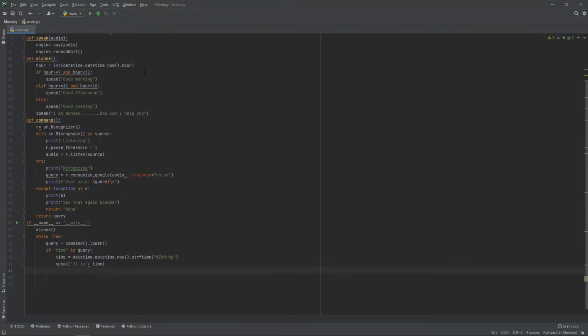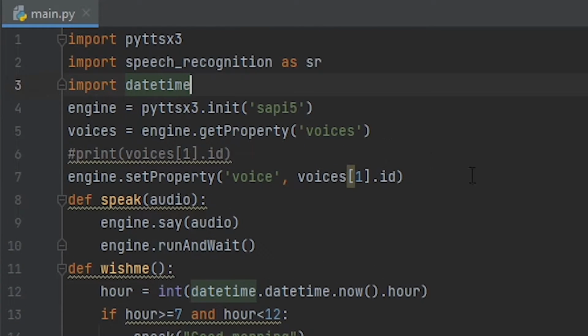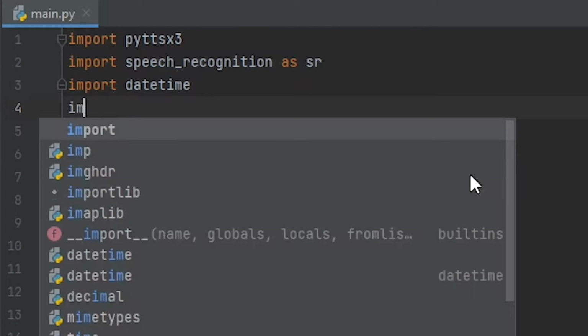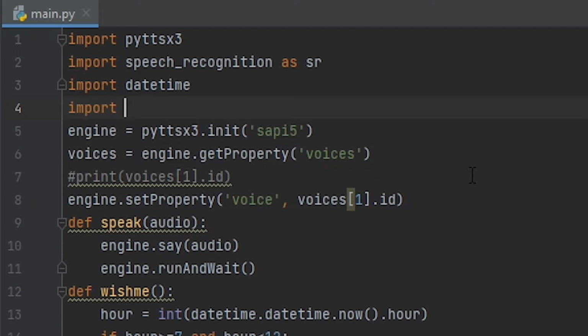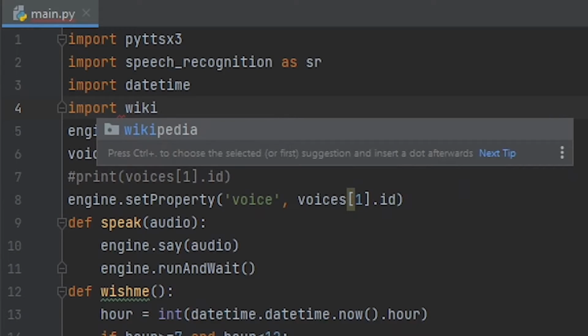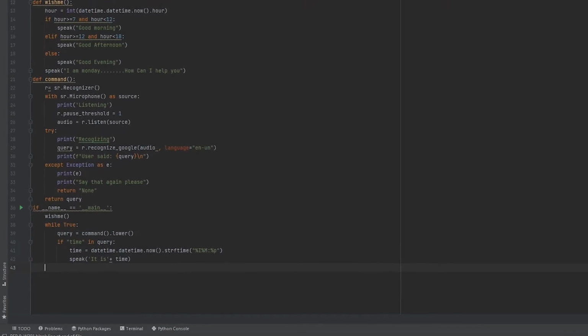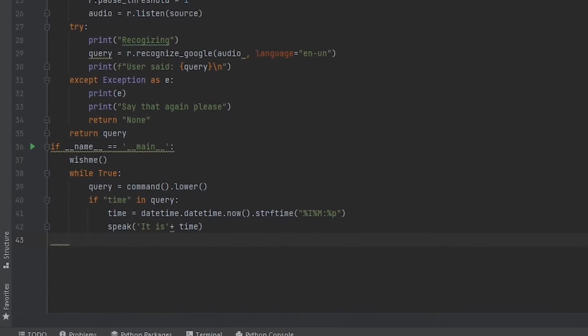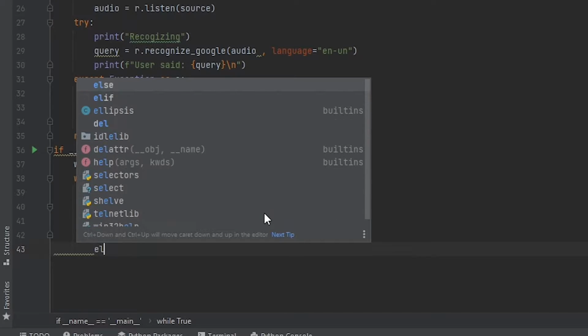Then we are going to come to the import part of our AI and import the wikipedia module. Now let's come to the fun part. After if, write elif.